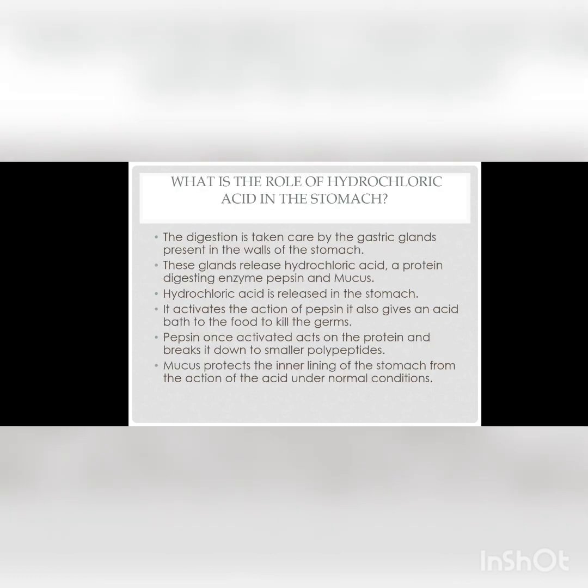The digestion is taken care of by gastric glands present in the walls of the stomach. These glands release hydrochloric acid, a protein digesting enzyme pepsin, and mucus. Hydrochloric acid activates the action of pepsin and it gives an acid bath to the food to kill the germs. Pepsin, once activated, acts on the protein and breaks it down to form smaller polypeptides.